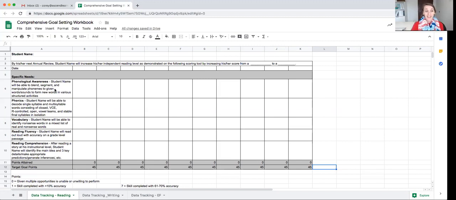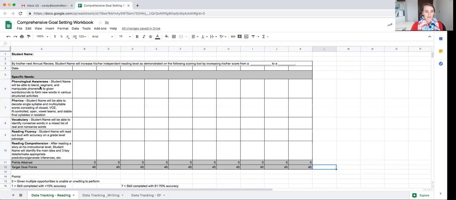So again, we have a ton of different goals that you can stick in there in the literacy goal bank. You can definitely grab those, which are also in the progress monitoring section of the membership site. So you can grab those right there. But essentially, we gave you just an example here.